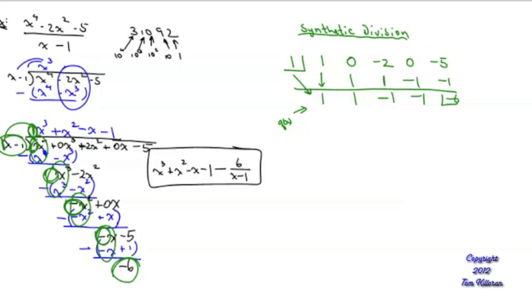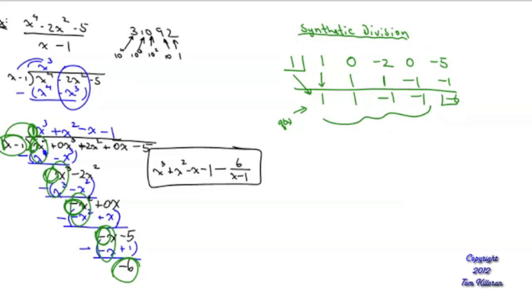Why did you automatically draw that box around the negative 6? That's the remainder. But how do you know that if you don't do the long division first? It's the last one. The last one is always the remainder. Even when I was over here, I don't continue on and say, what times x is going to give me negative 6? I could, but sometimes your remainder will be 0, and you still always draw the box.